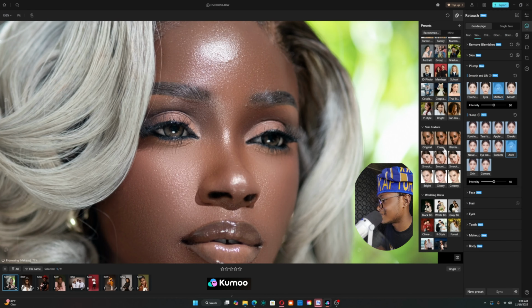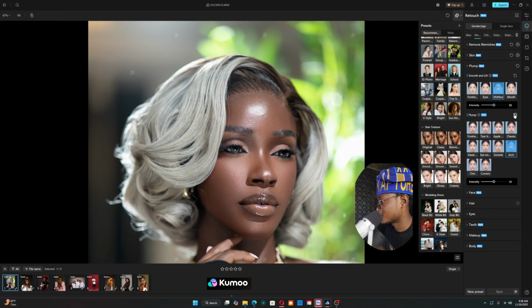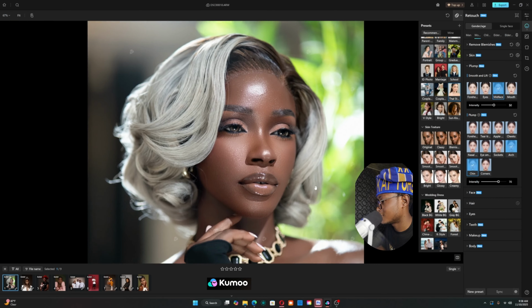I love this. Look at that. Chin has been fixed. Look at that. Corners fixed. All right. So I'm not going to use any one here. I'm just going to go to the next one. But it actually is smooth, and it lifts the skin, the face, and it makes it look beautiful and natural.